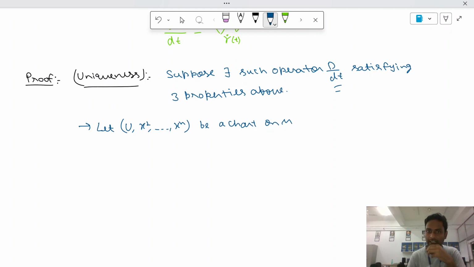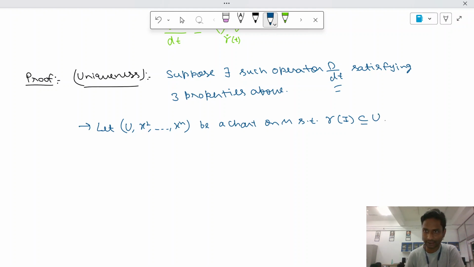This d over dt gives us a vector field along the curve. So I need to have a chart which contains either some part of the curve or the entire curve, such that gamma(I) is contained partially or completely in U.